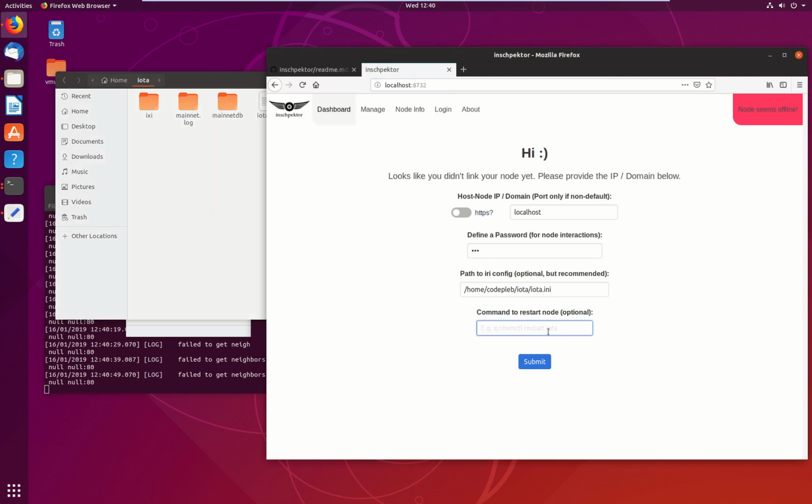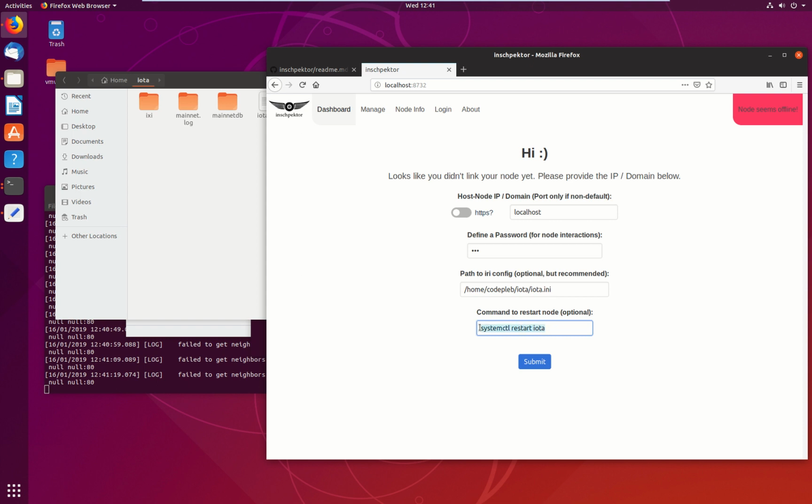And there is another field where you can define how you can restart the node. Since Inspector allows you to restart your own node, so you don't need to interact with any console or anything, you need to provide the command here, systemctl restart iota in my case, probably in your case too if you followed the tutorial from iota.partners.